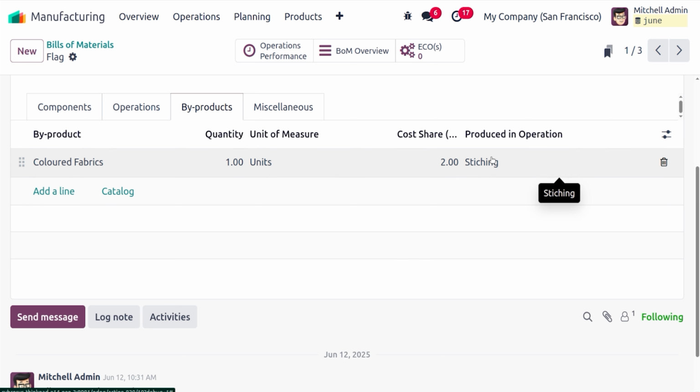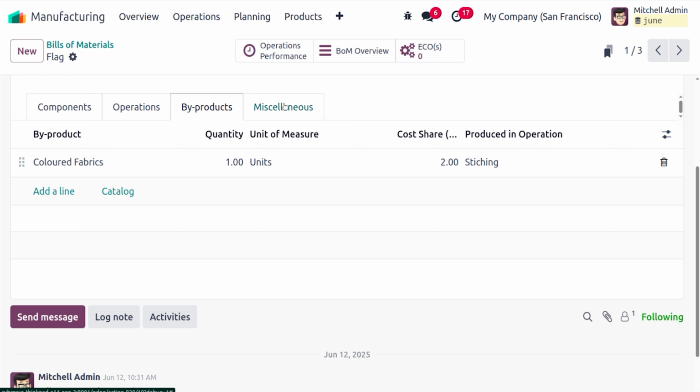Here we can see the cost share is 2%. Cost share is the percentage of final production cost for this byproduct line, which is divided by the quantity produced. The total of all byproducts cost share must be less than or equal to 100%.